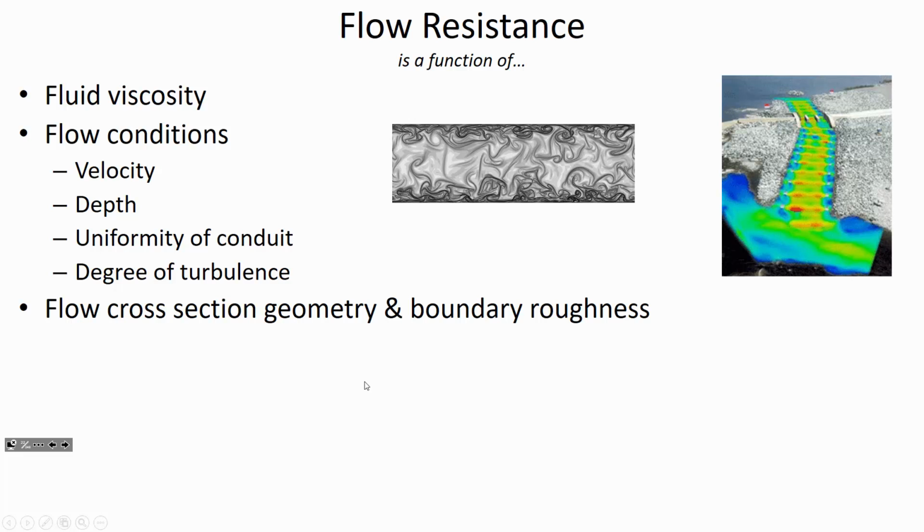Even if the cross-sectional area is the same, it can just be the shape of the channel that has an effect. Boundary roughness is talking about material type. And so whether a pipe is made out of a very smooth plastic or a more rough cast iron can have an effect on the pressure downstream. And that's another thing that in an optimization situation where you're designing a pipe network, the WaterGEMS software we're going to be using this semester, you can change material properties and see how much energy loss is occurring as you switch from one material to another.